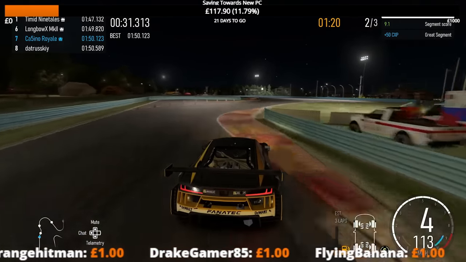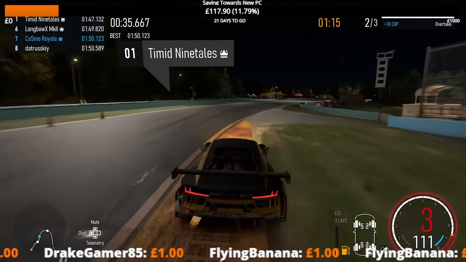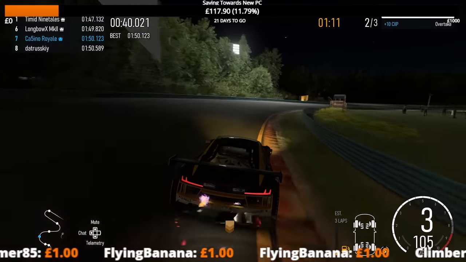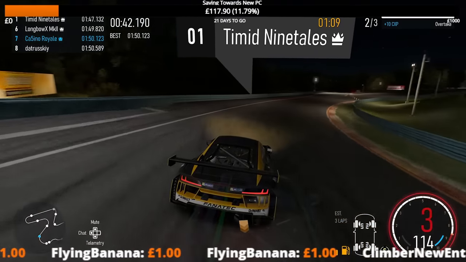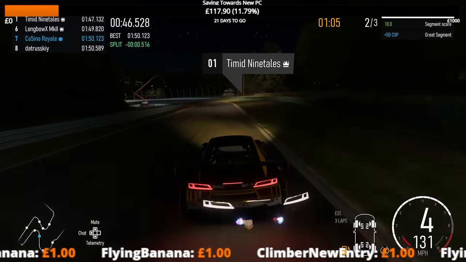Maybe there for the braking. Rusky's hit the wall with a V8 supercar. Ninetales is better than me. Ninetales is faster than me. There is no doubt about it at the moment. Ninetales is currently on pole. Whether they will stay there, we will wait and see.